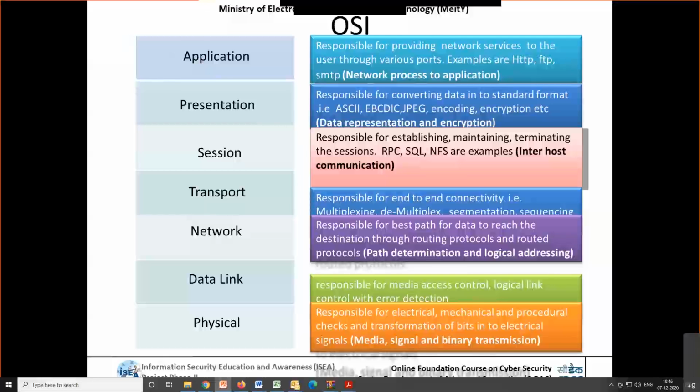And the physical layer is all the wires which are connected across the network. Even across the entire globe, there are physical wires where ones and zeros travel, and it is responsible for electrical, mechanical, and procedural checks and transformation of bits into electrical signals.